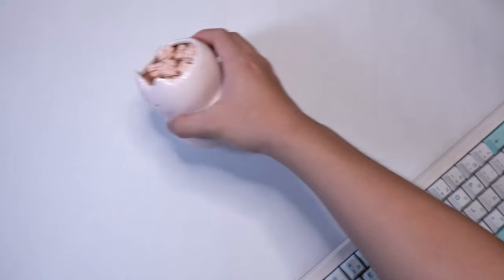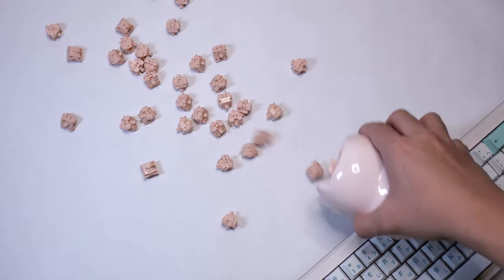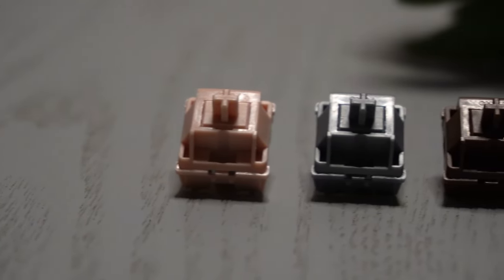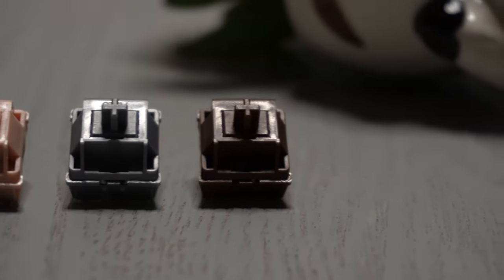It still sounds and feels pretty scratchy, but a lot of the resistance that you feel as you press the switch goes away. So I would say if you want to, break these in for a week or two before lubing, but they'll still turn out fine even if you don't break them in once they're lubed. Aside from the one experimental switch, none of the switches that you're about to hear have been broken in.